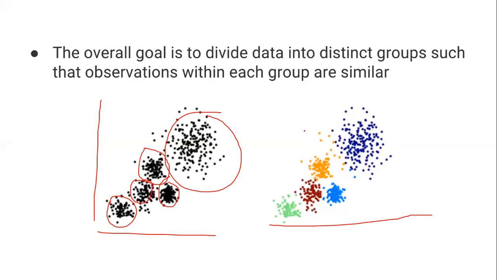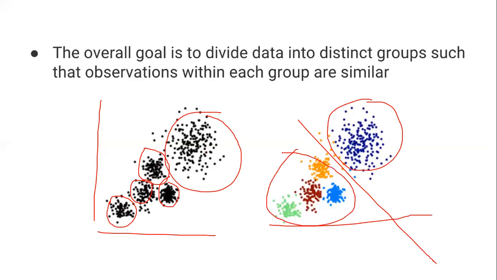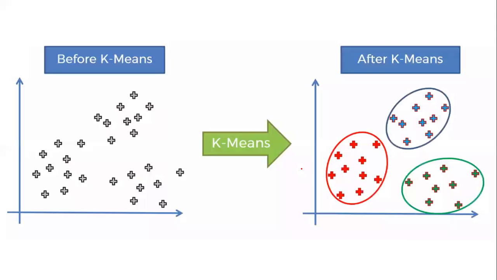Or if you do not want to do five, then I can clearly see there is one big cluster over here and there is a big cluster over here, if I want to divide it into two groups. So this is what the ultimate goal of clustering is. I have my data like this, and I want to get an output like this where I know which data points belong to which cluster, right? This picture explains the complete process, the complete essence of K-means.